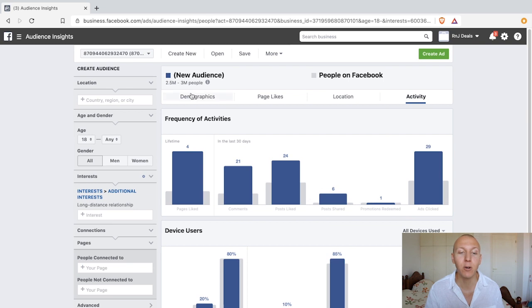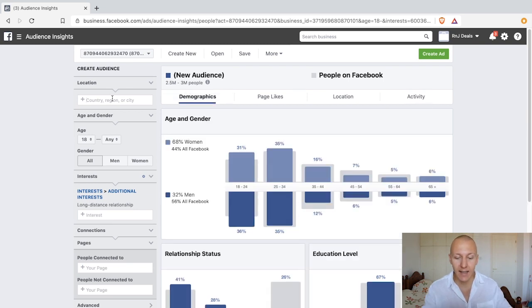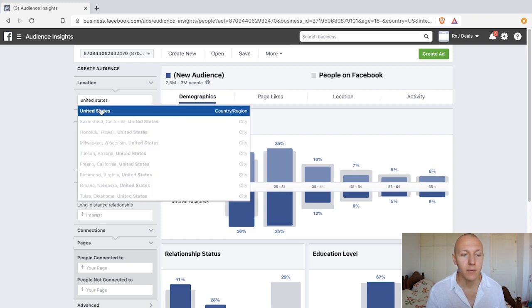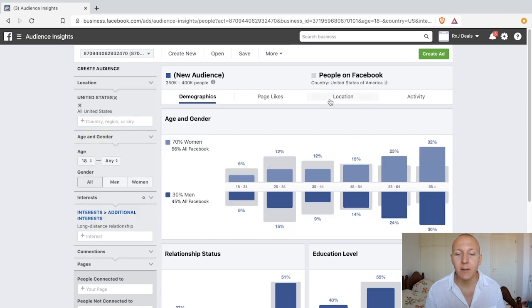And similarly, if we go back to demographics and I add in United States again, there we go. We can see that we have ones who are in color and ones who are in gray. And the ones who are in gray is going to be the average on Facebook, right? But now, because we have the ones in blue, we're getting a very different result because we're targeting, remember, the United States in here. So we're getting a different result. So this is a fantastic way to dig for information.